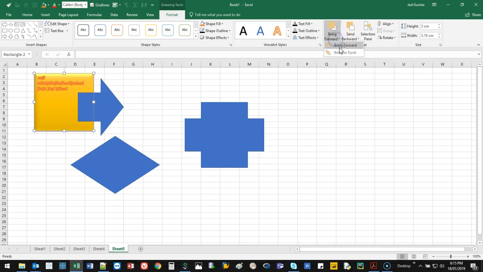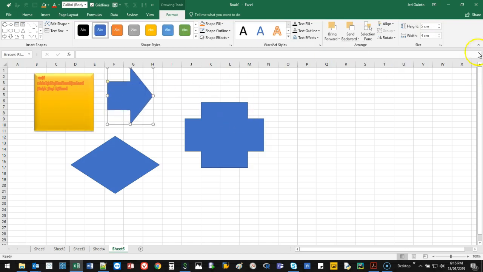Okay, the bring forward and bring backward, what happens is, think of a deck of cards, and on the very bottom you have the ace of spades. And each time you press bring forward, it moves it up 1 position in the deck. And as you keep pressing, it gets closer and closer to the top of your deck. If you press bring to front, it just goes straight to the top of your deck. That's kind of how I think of the layers. Okay, let's do that, right? All right, so we covered that stuff.